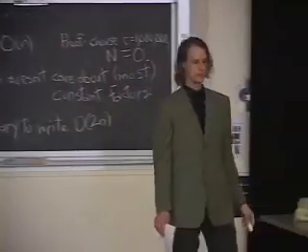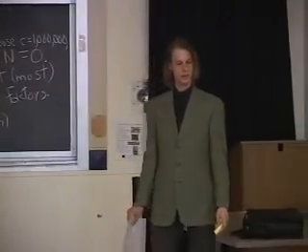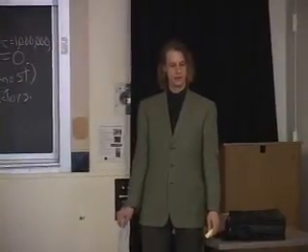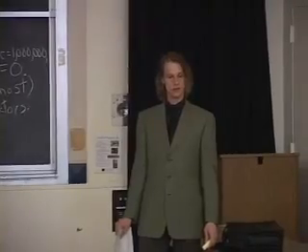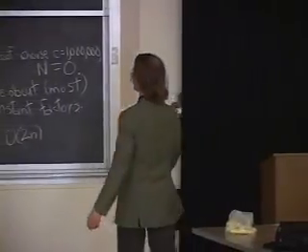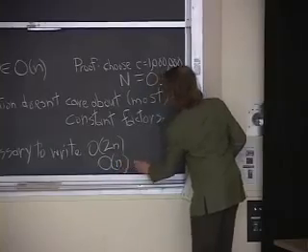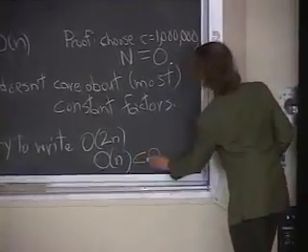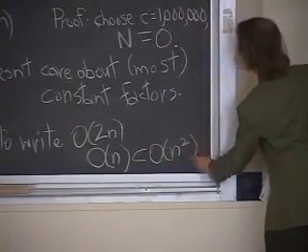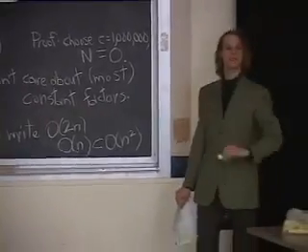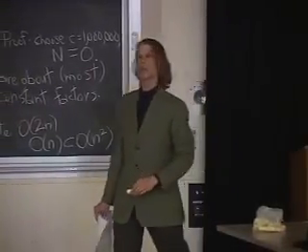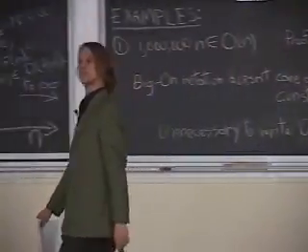Yes? So by this definition, can you say big O of n is a subset of big O of n squared? Actually, you can say yes, exactly. Big O of n is a subset of big O of n squared. That's exactly correct. And I'm going to put up a whole table of these later in the lecture. Other questions?